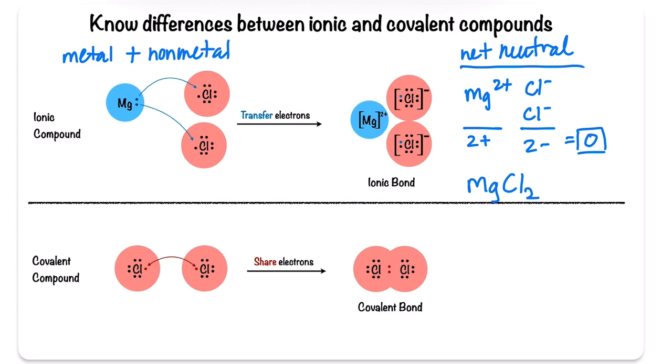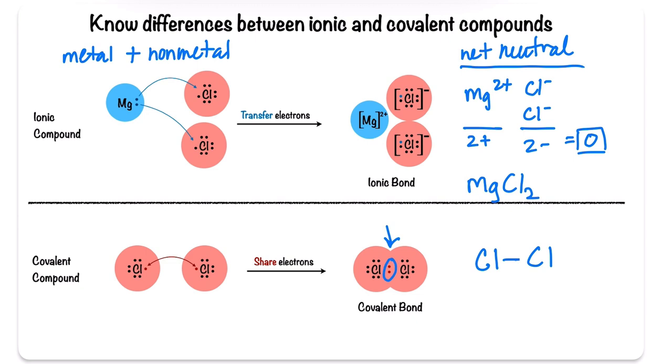Now let's consider a covalent compound. In covalent compounds, we do not hand one electron or however many completely to another atom. They are actually going to be shared. So here what I'm showing you is that these 2 electrons previously belonging each to 1 chlorine atom are now being equally shared by both. In order to show this, we use a dash to represent the 2 electrons here that are being shared by chlorine.